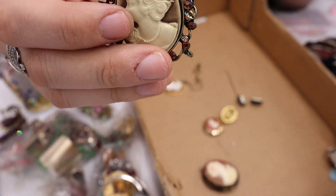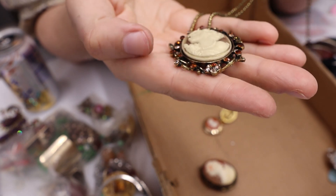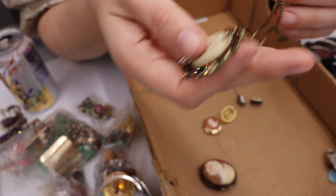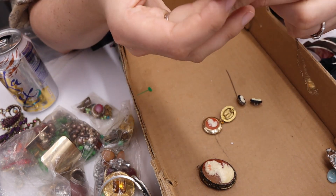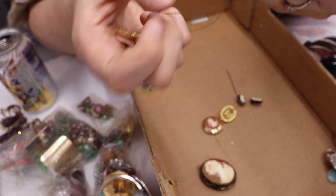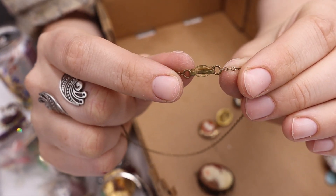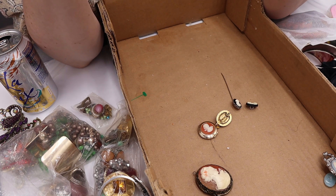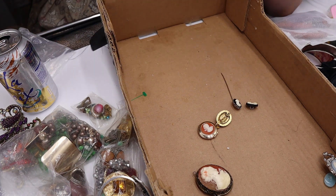This one I don't think is a carved shell cameo — this looks like a faux one, but it's really pretty with sparkling rhinestones. It's a necklace made to look vintage — Victorian revival is what I'll call it. I'll still sell that. This other one has an old clasp — I think this is like early 1900s or late 1800s style. I don't think it's carved shell but I'll still sell it. That is nice.